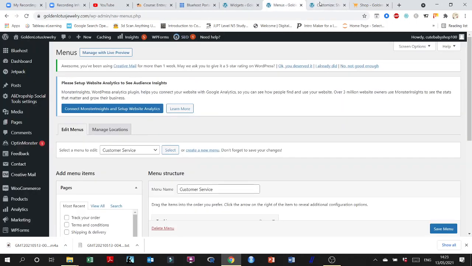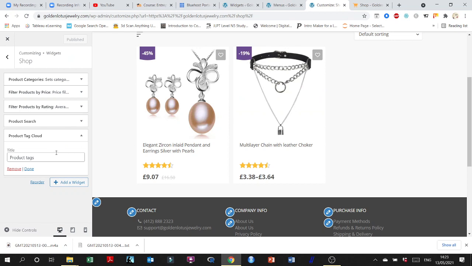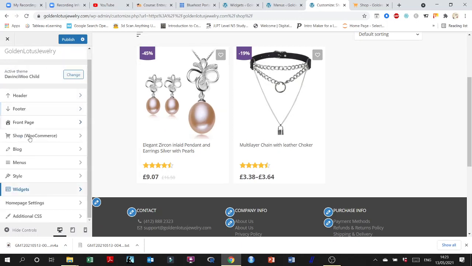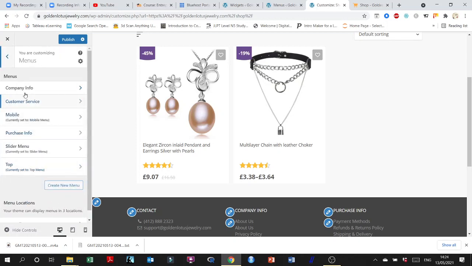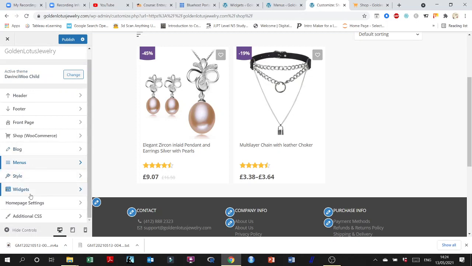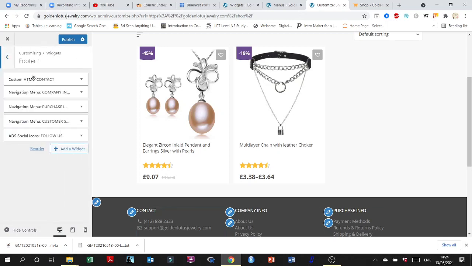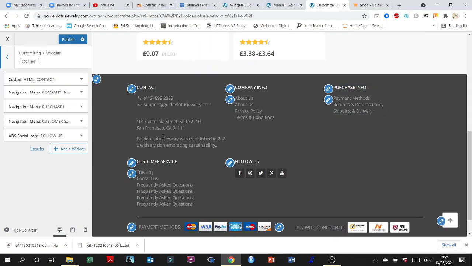So as you can see, guys, this is just quite a very interesting way to, let me delete this, let me remove it for now. And this is how you work with your menus, as you can see here, or work with your widgets. And widgets are basically placed in different locations. These are the widgets here, which ended up being different menus.